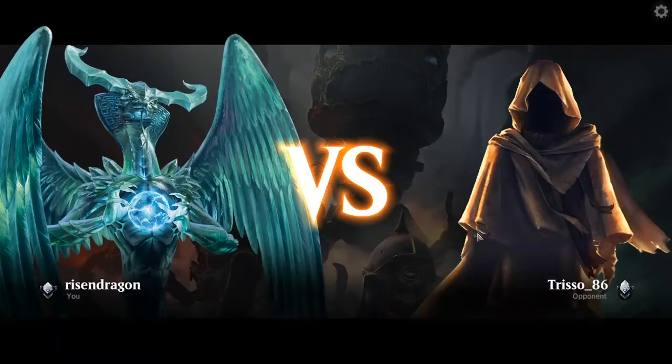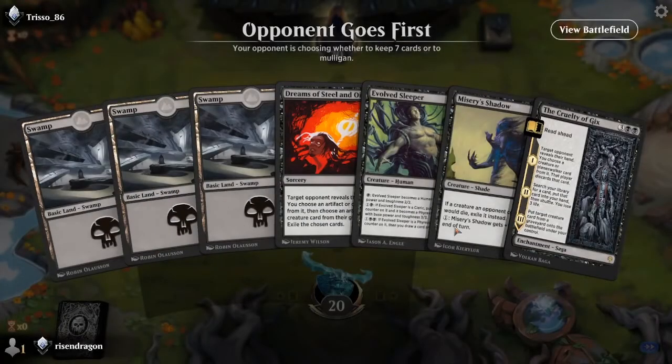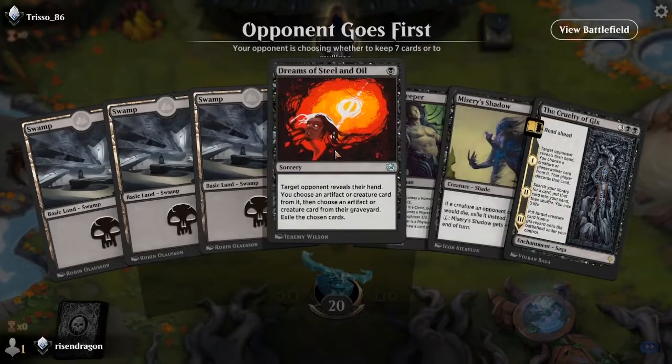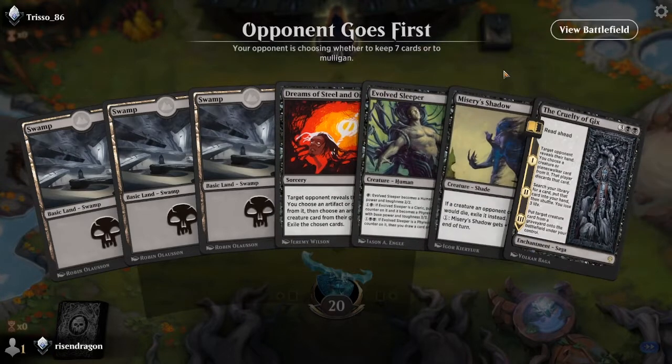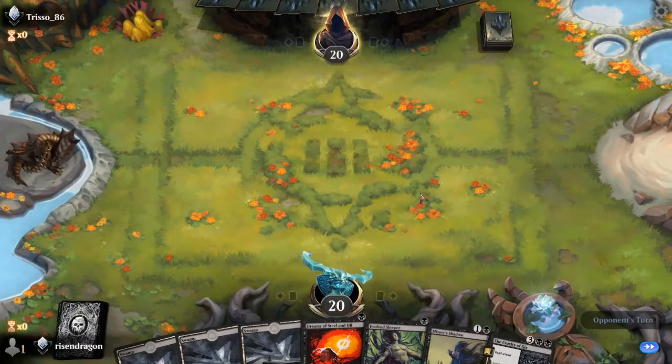We are against Trisso86 for our best of 1 matchup. This is a good keep, actually, because we can do some fun stuff here. We'll keep. Let's see what Trisso86 is playing.